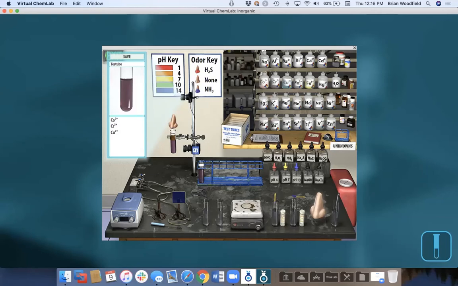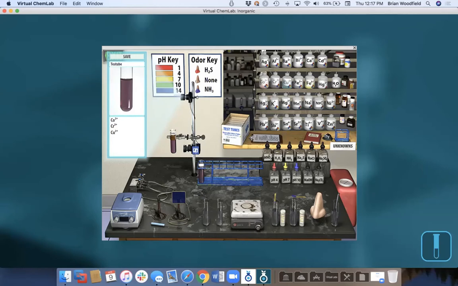And then I can also add these 11 reagents, in any order, any combination. Obviously, it's not a complete set of reagents that we might have access to. But we were looking at allowing for all combinations and permutations. There are 10 to the 26 combinations and permutations in this lab. So we limited our reagents to the basics in order to do a complete qualitative analysis scheme for all 26 of these cations.